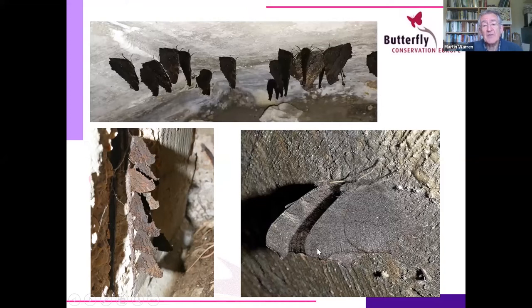The peacock butterflies often congregate together — sometimes huddled very closely, sometimes in a loose group. They stay there through the winter, upside down, waiting for spring. They have to suffer quite cold weather; this picture was taken during a cold frost, and they had condensation over them when I visited. They can survive this because it didn't quite freeze inside the bunker — so that's clearly advantageous for them.